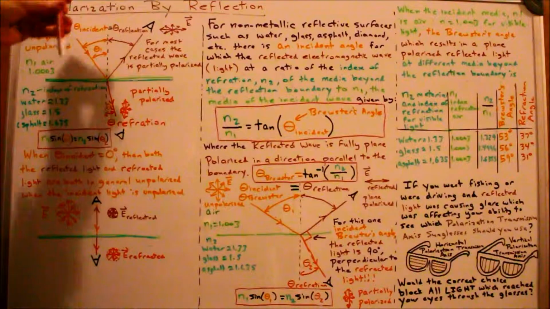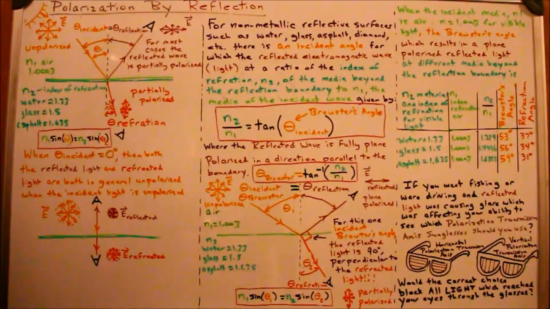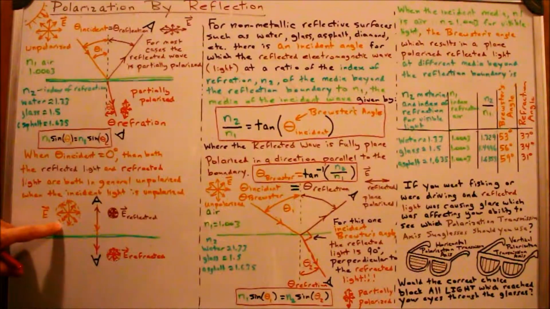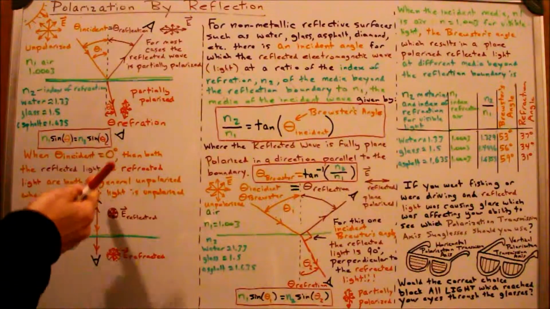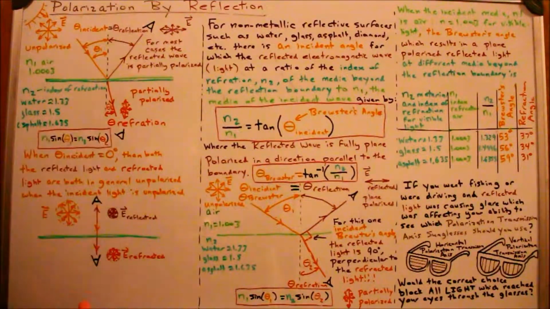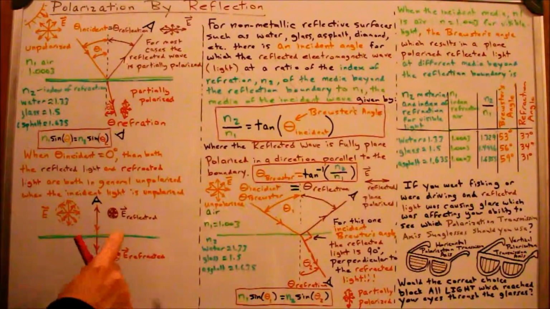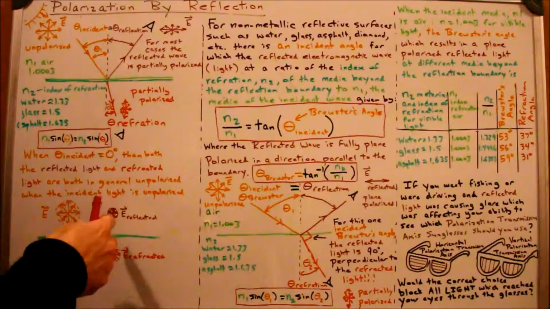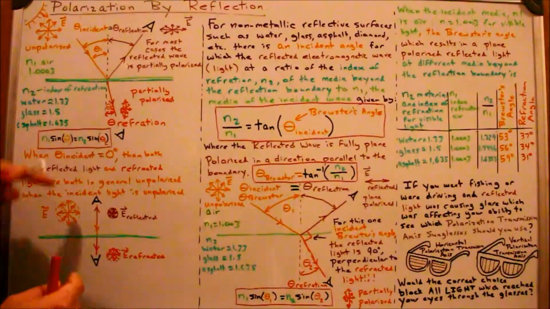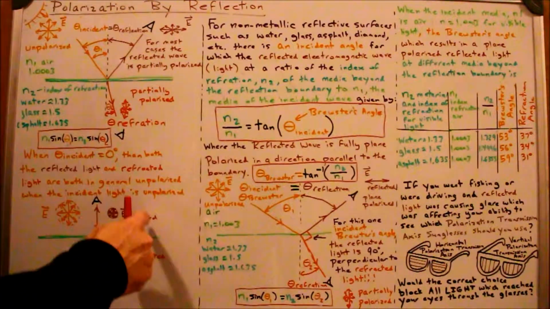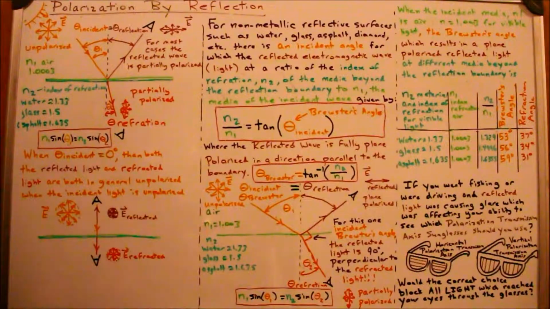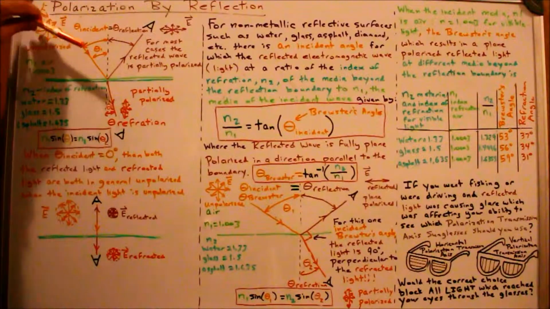One case would be if the incident light is coming straight into the boundary, and it's unpolarized. What happens is both the reflected signal that I would see here and the refracted signal I would see here would both still be totally unpolarized. I drew them as smaller circles because not all the energy was coming in incident, and all parts of it get split between refracted and reflected. But there turns out to be one angle which is unique.